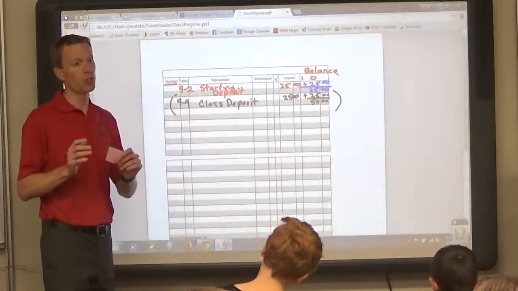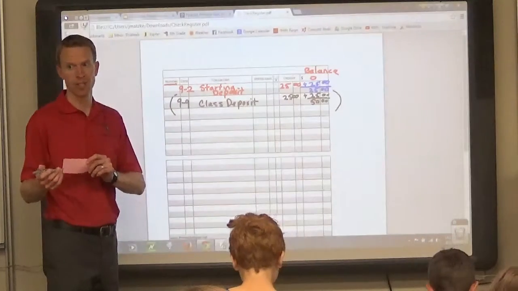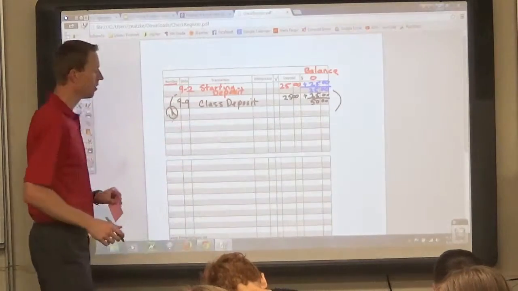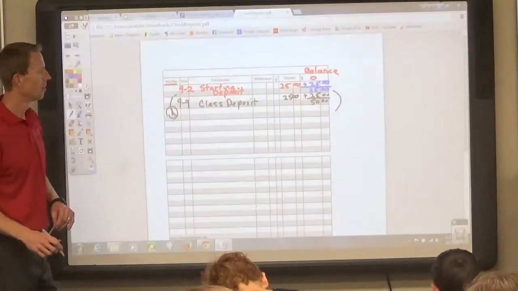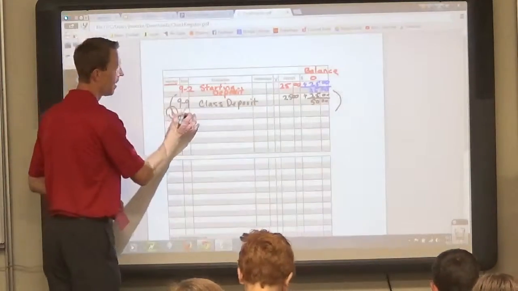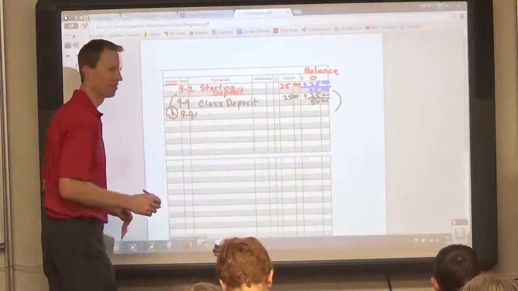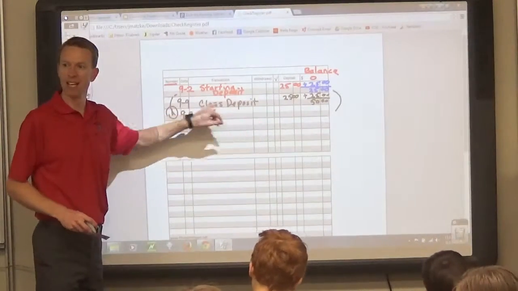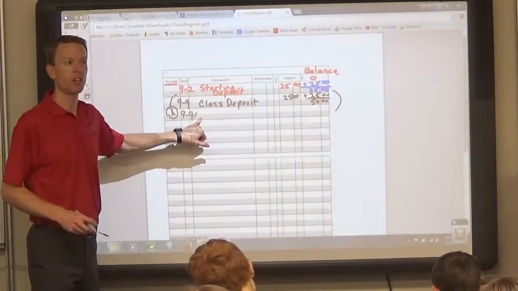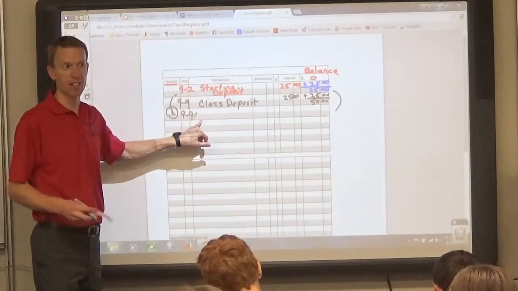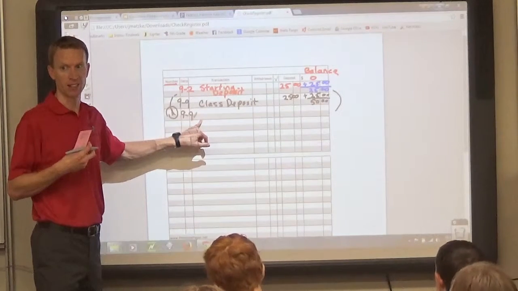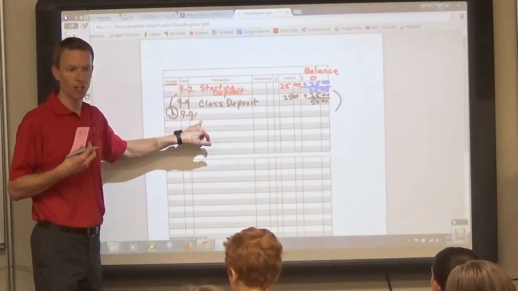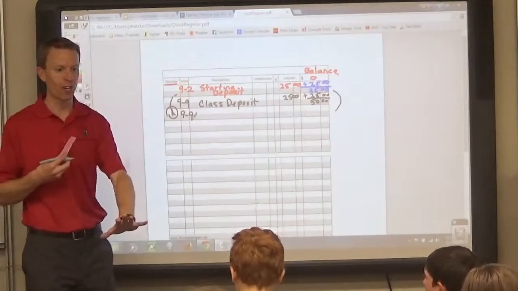So you have to remember to do this so you can keep track of how much money you have. So let's go back to our example. This is our first check, so we're going to write check number 1. The date, we're going to write as 9/9 again. So we're going to pretend that you got a class deposit, but then later that day, you forgot your planner at home, and so at the end of the day, you had to write me a check for $10. That's a missing planner fee, $10. That's what we're going to pretend. Okay? Wait with your questions.